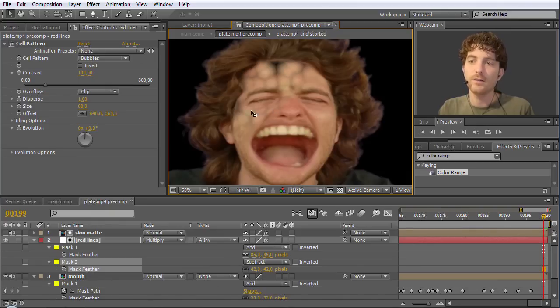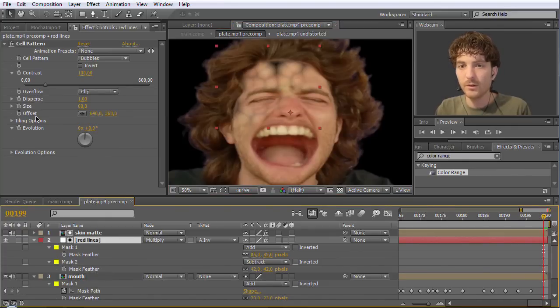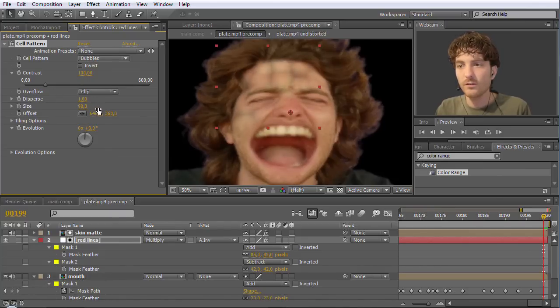Now you can see that, yeah, in this area we have this nice pattern, and this pattern we are going to adjust now. So I go here to the cell pattern effect, and one thing that we can do is we can change the size of these cells. Yeah, can do it, for example, like this, or maybe this is a little bit large, maybe like this.